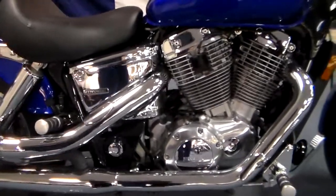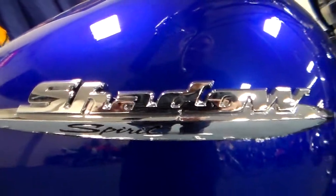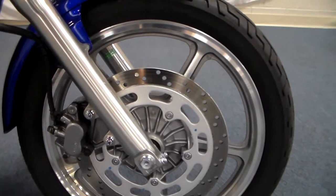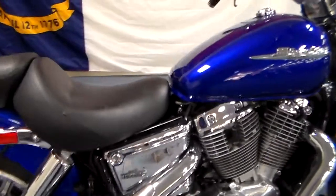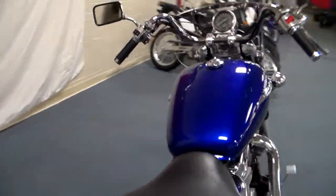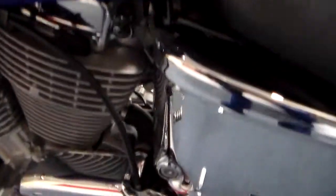Nice chrome on the engine really pops — chrome, polished aluminum, a lot of stuff stands out. The nice Shadow Spirit badging and big brake. If you watch these videos, by now you know I like the style wheel where it's cast with the polished-out pieces on it, still some of the cast showing — I just really like that design. And the tank is a teardrop shape from the side, but it's really a good-sized tank — it's broad across, which means it holds quite a bit of fuel. You don't have to worry about running out of gas every hundred miles like some bikes with teardrop-shaped tanks.